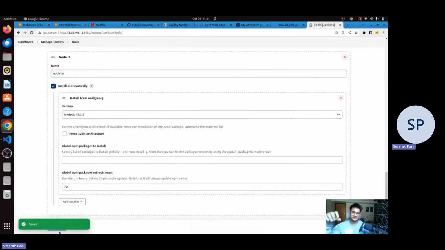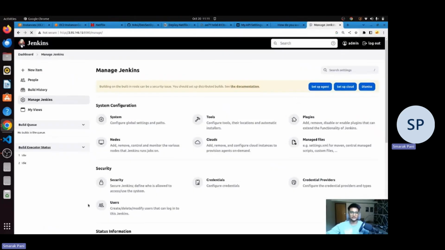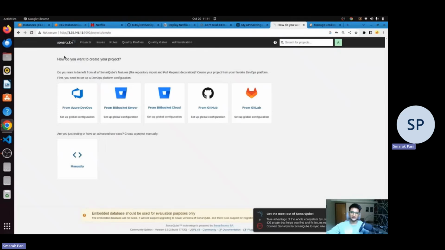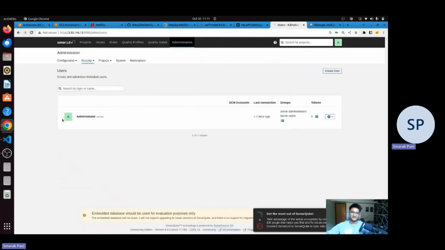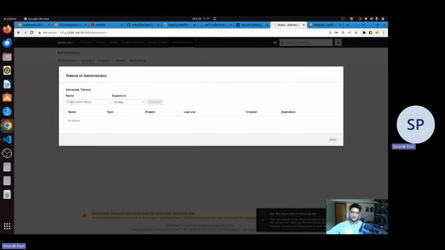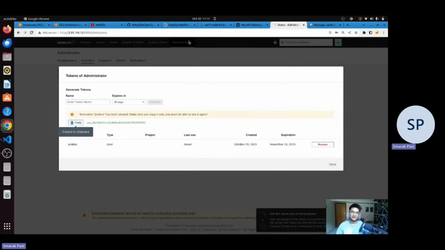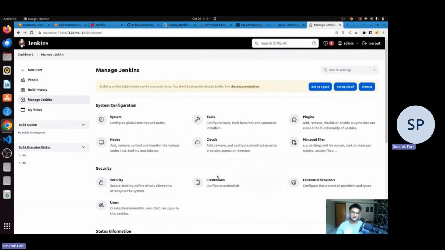If you remember, we also installed something for SonarQube, but we haven't used it here. This is because we need to connect Sonar with Jenkins, and then we can add the system and then the tool. So let's go to Sonar here and let me show you how to configure it. In Sonar, once you have this page, click on the administration section and click on the security part. Click on users. In the users, you will see administrator, and you can get a token here. So click on the update tokens option and put a name. You can say Netflix, or let's say you can put Jenkins, and click on generate, and then copy this token, come back to Jenkins, click on the credentials option here.